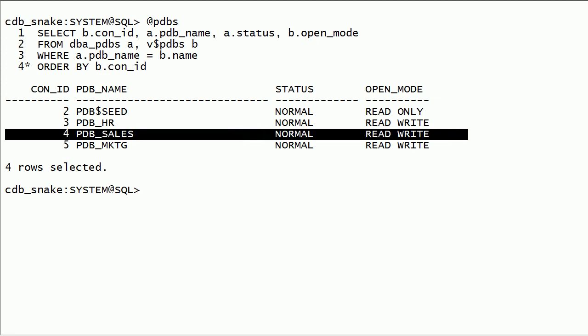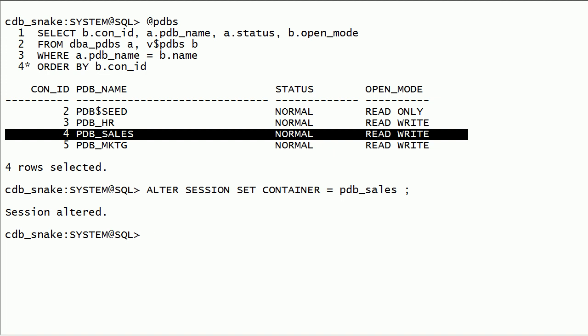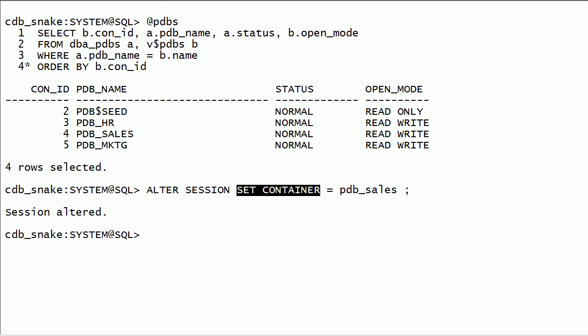Now, I will change my current container to PDB sales. I will use the alter session set container command. Set container is a new system privilege introduced in Oracle 12c. A user without this privilege will not be able to change container.